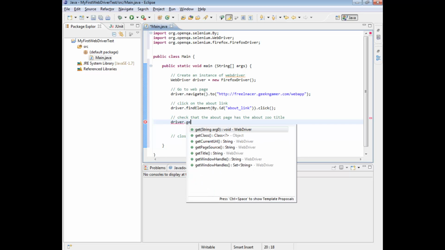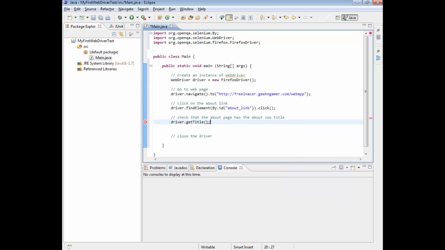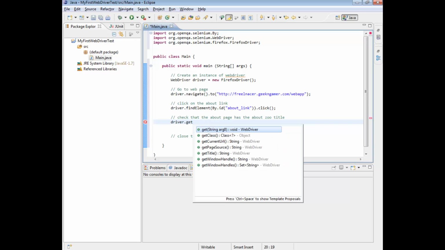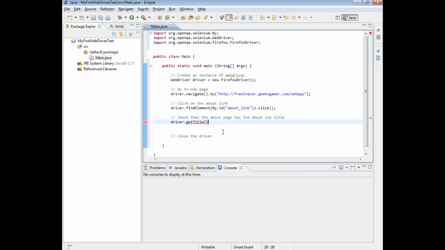So if we do get, and notice that as we're typing it filters, we use this method here, getTitle. And actually let me go back and show you something real quickly. If you look here, this says getTitle colon String. So what that means is this method returns us a string. So we can now actually store this information.